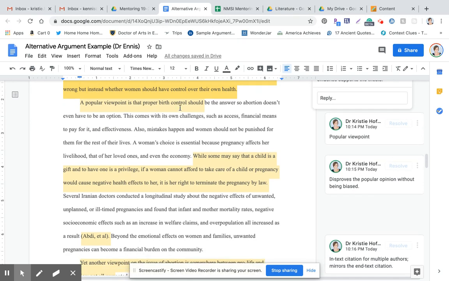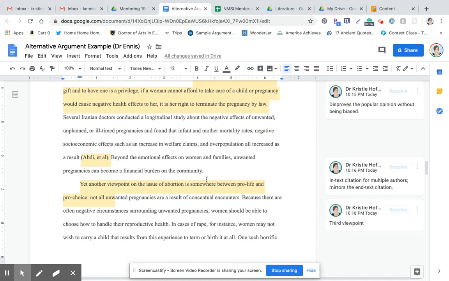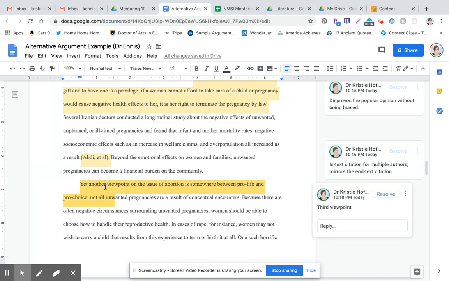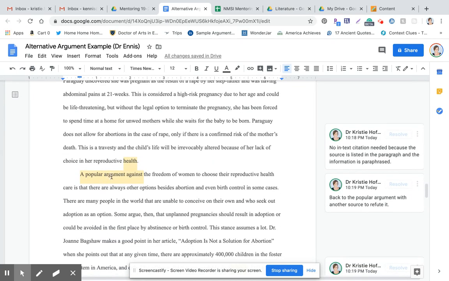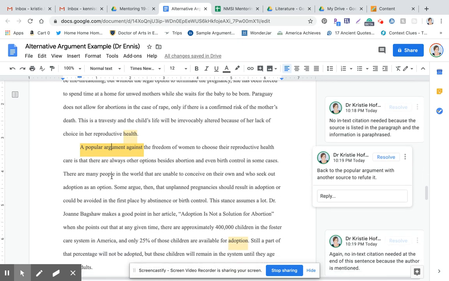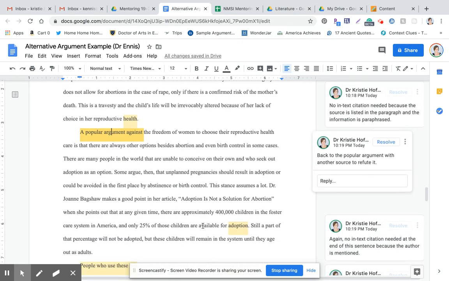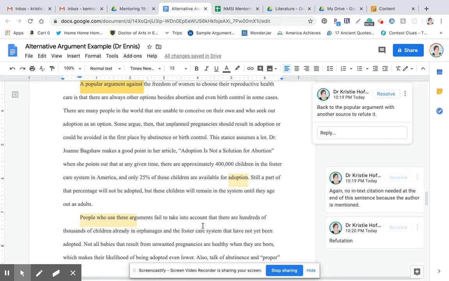Then I have the popular viewpoint. Another source, this is a really interesting situation because it has multiple authors. So I've put that in here, and it mirrors the end text, not in-text citation in the works cited page. And then a third viewpoint, which is kind of gray, it's in between. I mentioned the popular argument again with another source to talk about that.